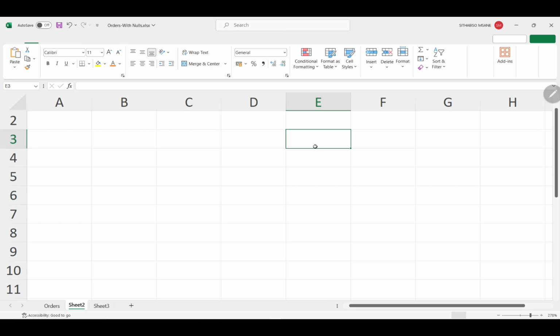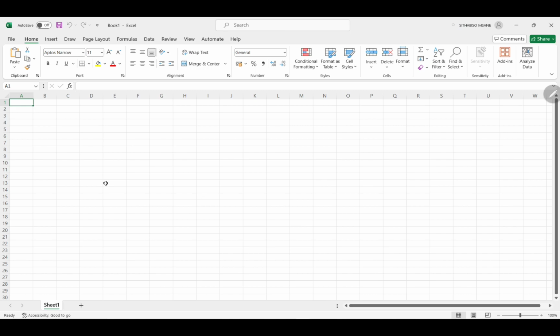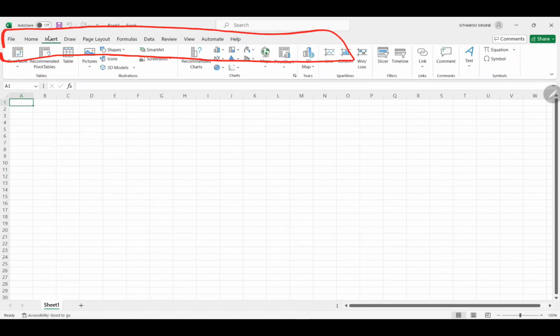So I have to mention that here you have what you call tabs, and tabs have different functions. If you click insert, you can insert very many things, from pictures to other data.